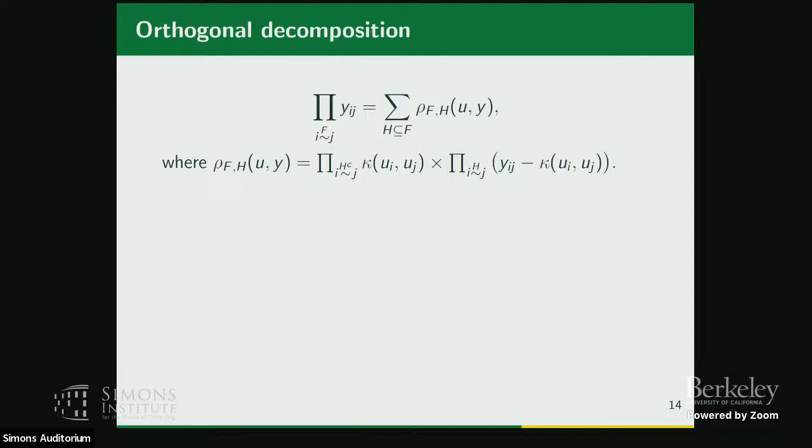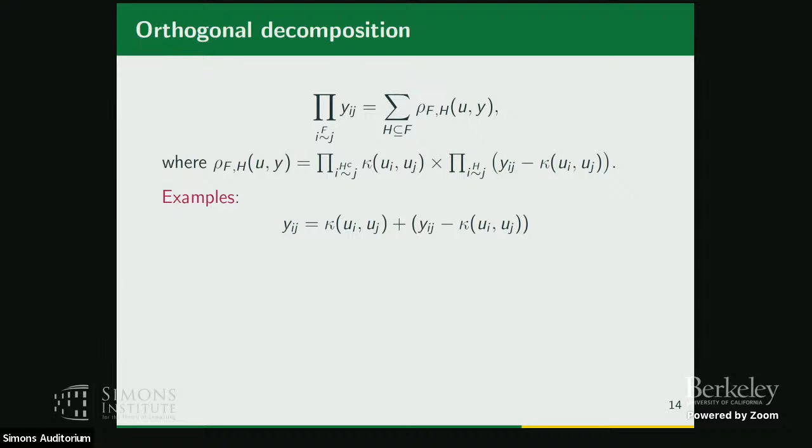So this was our subgraph indicator, right? Whenever I is connected to J in F, this indicator tells you whether there is a graph present on the given set of n nodes or not. Then you can write this as a decomposition. This is a very simple decomposition where you take all possible subgraphs H, not starting with an isolated vertex. It must have at least one edge. I'll give an example and then come back to this.